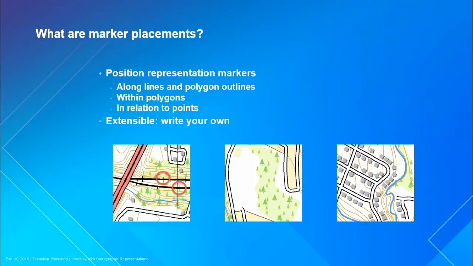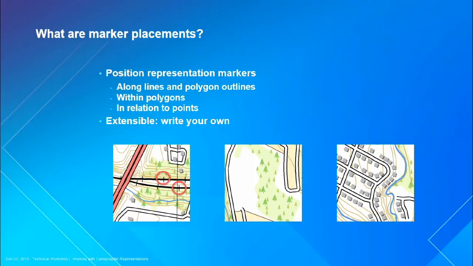On the first one in red circles, this is how we've built a railroad symbol, and we're placing markers along that railway line. The reason that this is a little bit more powerful than the standard way of building railroad symbols in ArcMap is we have a little bit more control over how those railway ticks are placed along the line. In the middle example, we have 2 separate marker layers. You're going to see this in the demo from Chait.